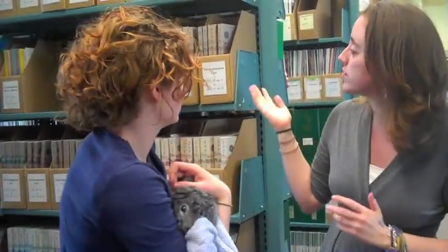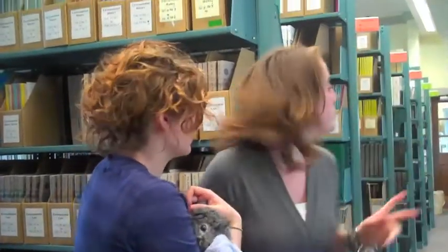So here we have our older journals, and our older newspapers are up front when we first came in. Unlike books, journals are shelved alphabetically by title. So are you sure you don't want to stay in the library and work with one of these? I mean, good information. I can't! The crazy people are still here!